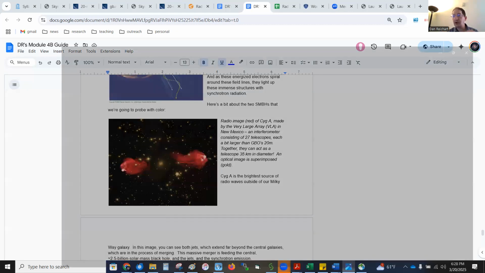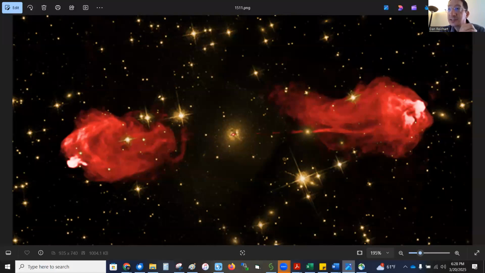Let me blow this figure up. This is Cygnus A. This is our primary calibrator of the radio sky. The gold is a Hubble Space Telescope picture, I believe, and you can't see it very well, but you have two spiral galaxies just slamming into each other. And the radio is depicted in red. This is a picture made with the Very Large Array in New Mexico.